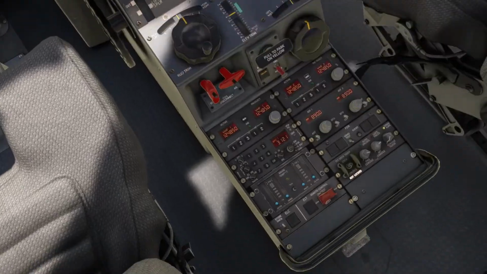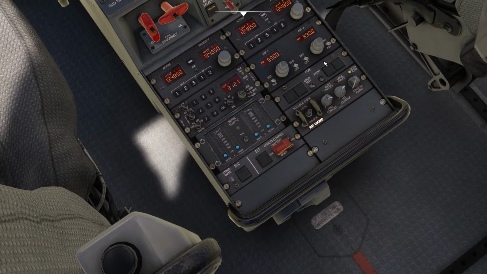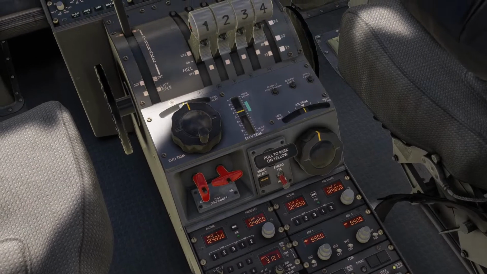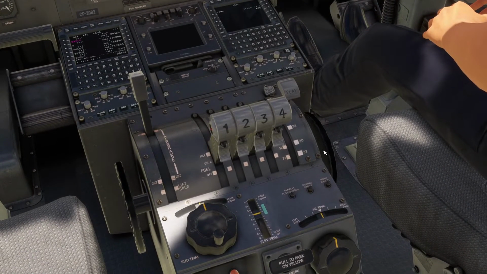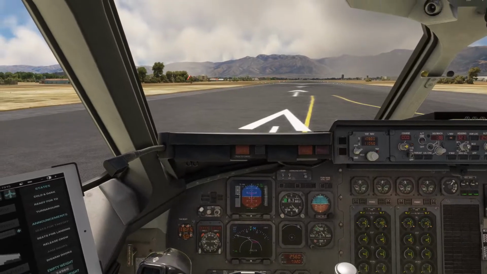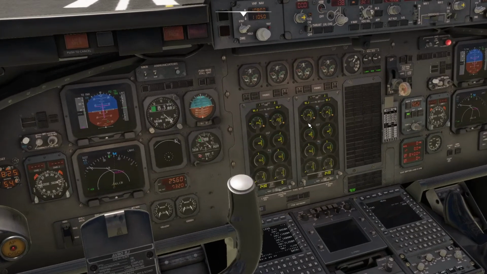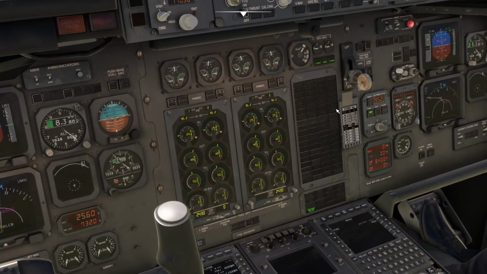I believe we are not on TARA yet for the TCAS, so let's do that, even though I despise it. And we could maybe set the trim a little less aggressive. We got the flaps. There is no auto brake as far as I remember, so this should all basically be it.